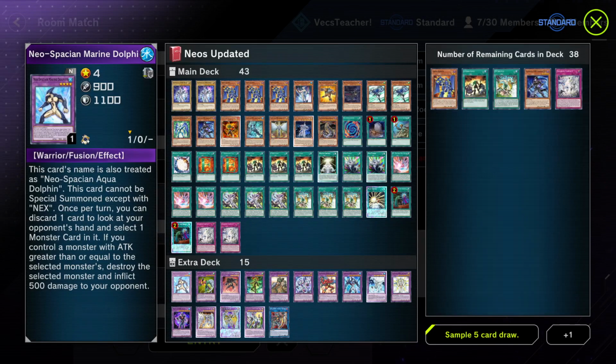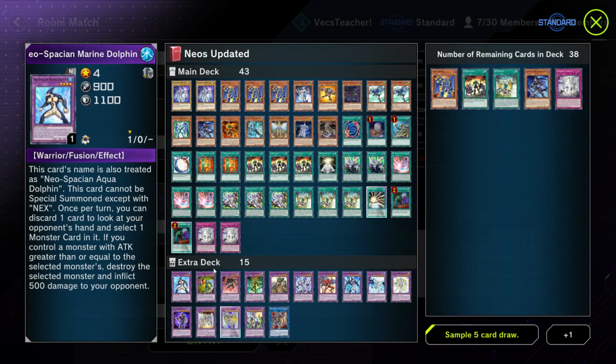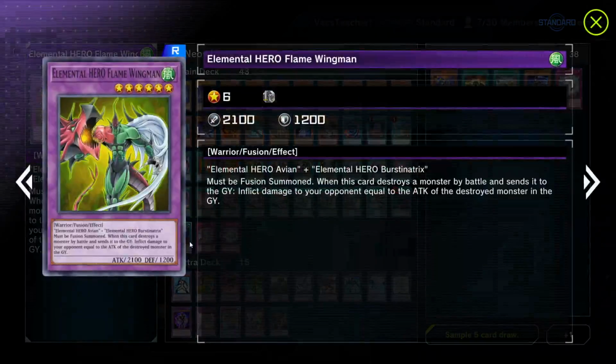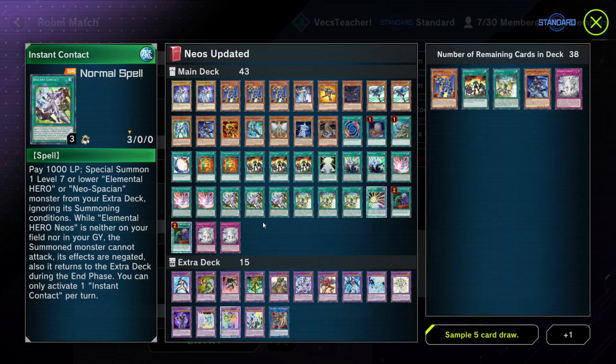Now, if you're wondering how you're going into a Neo-Spacian Marine Dolphin, it was really easy with the power of Instant Contact. Instant Contact allows you to basically special summon one level 7 or lower Hero monster, which is why we are playing the Marine Dolphin and also the Flame Wingman, which is the GOAT. So those two level 7 and lowers allow us to use the Instant Contact card. Those are going to be your two targets.